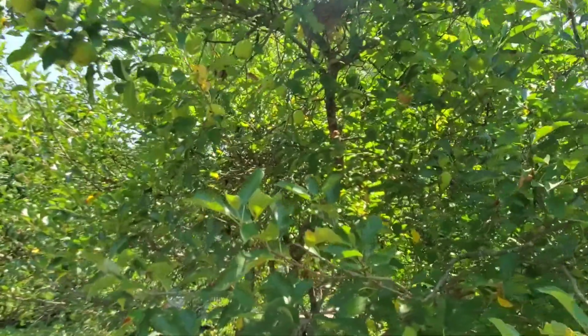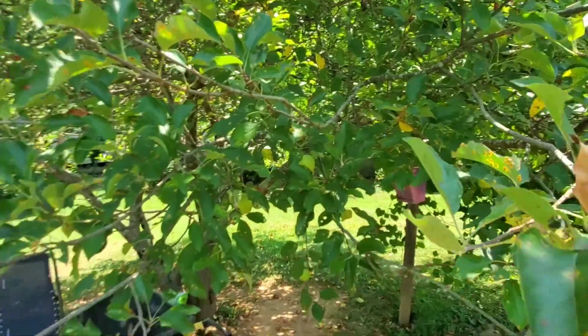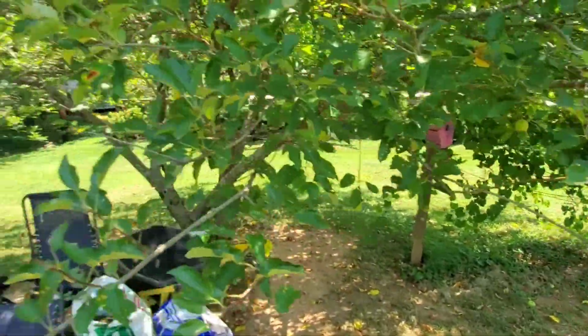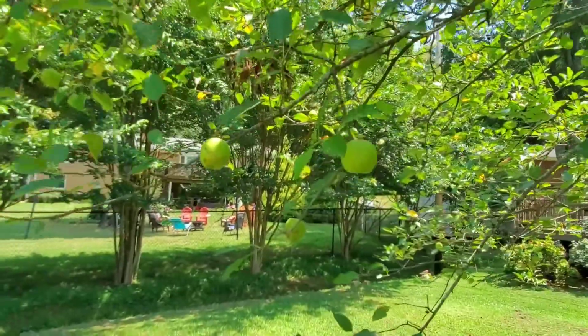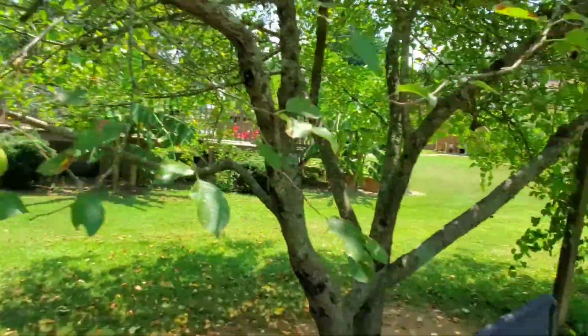The apple tree seems to be doing fine. The apples are getting pretty big. I'm hoping that no insects get to them before it's time to harvest. Apples don't usually harvest until August, September, so hopefully I won't have any issues with that.